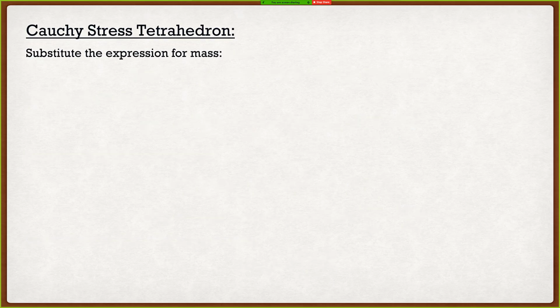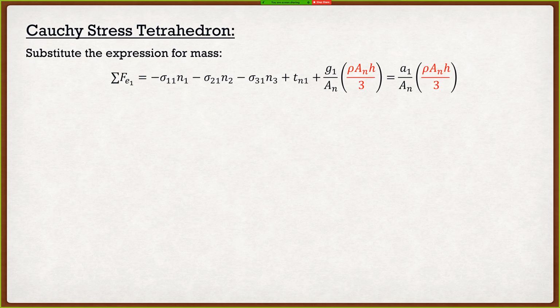So from this, we can substitute the new expression for mass, and we get the following equation. Now, in our current state, we just have a tetrahedron. But when we're proving something, we want to take it smaller and smaller. Think of integration. When we're dealing with the area under the curve, we deal with large rectangles, and then by integration, we decrease the size of those rectangles till they're basically tiny, and that's how we get the exact solution.